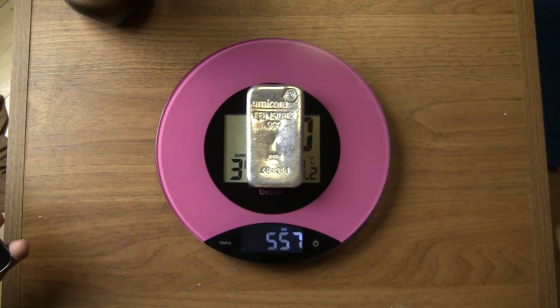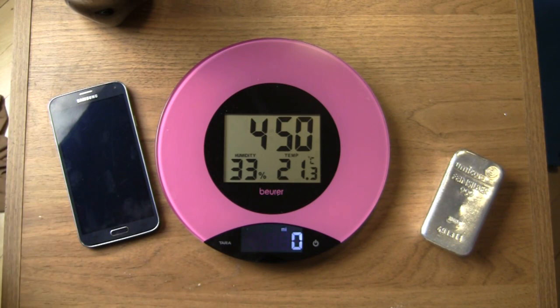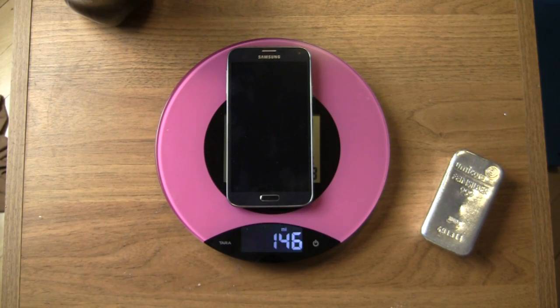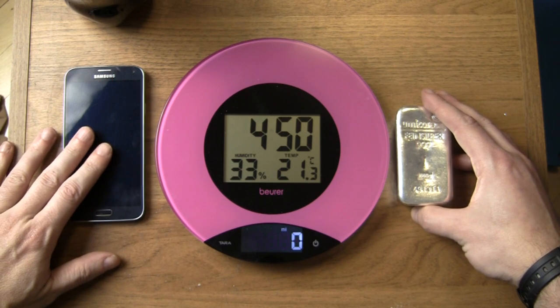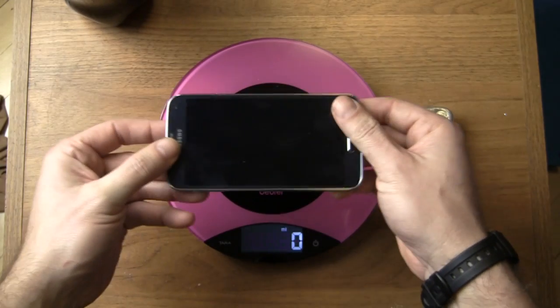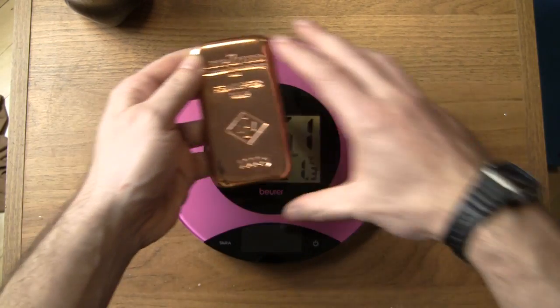A kilo of silver costs about five hundred dollars. A new iPhone also costs about the same, but a modern smartphone weighs around one to two hundred grams. So in terms of value they're approximately the same, but this weighs about one-fifth to one-tenth of the weight of the silver — so in terms of value per unit mass, a smartphone is about 10 times more valuable than silver. Incidentally, that's what one kilo of copper looks like.